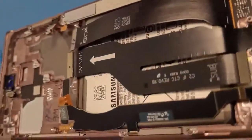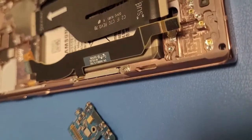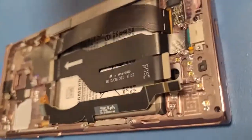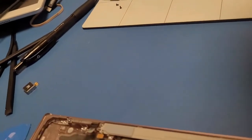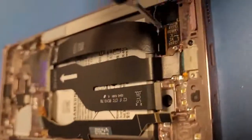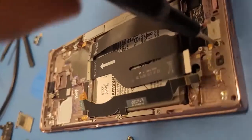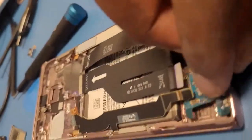Cool. Then I'm gonna take my stick and get my Phillips screw. Cool. I'm gonna get this. Put it in just like that. And then I'm gonna take this little tiny motherboard.